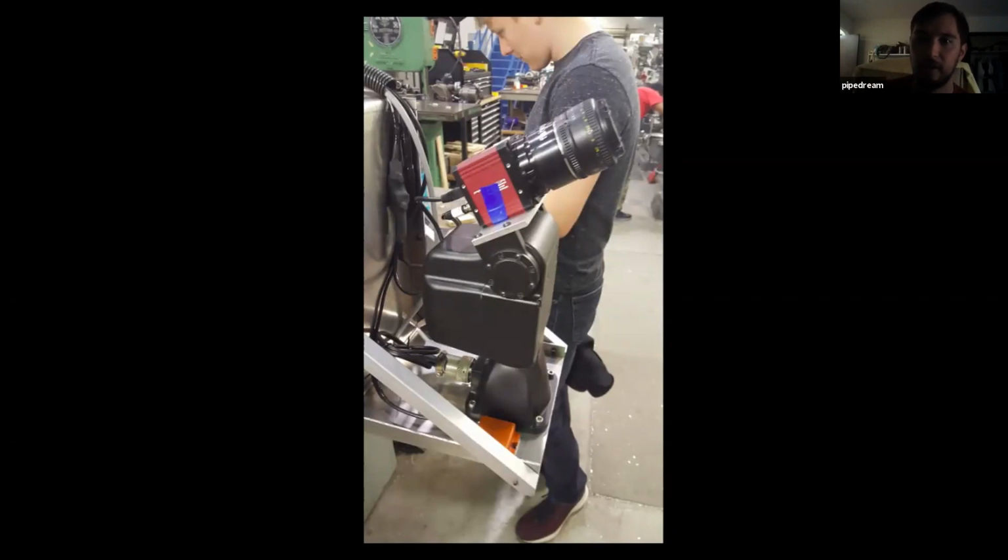It's fairly involved, but you can do some fairly advanced things with it. You can command exposure time programmatically. You can trigger photos using a mechanical switch or some kind of electronic switch. But this thing is cool, and I'm going to show you a video of it in a second.